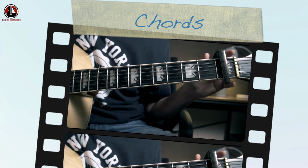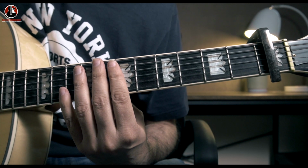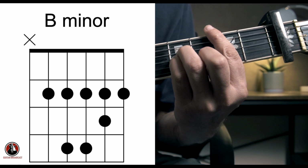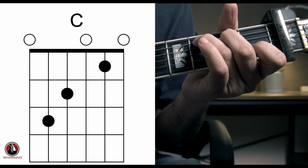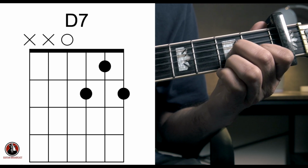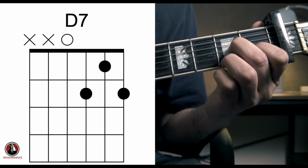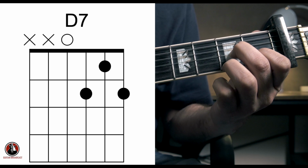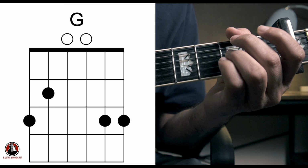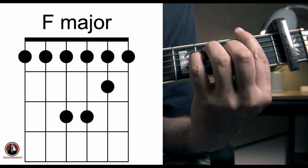For playing this song, you have to have a capo, goes on your first fret, and the chords of the song are B minor, then we have C major, then we have D7th. While you're playing this chord, you're not playing your first two strings, which is E and A. You're just starting from your D string. Then we have simple G major. You also have E minor. We also have F major.